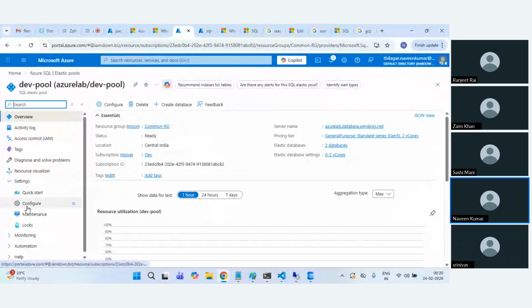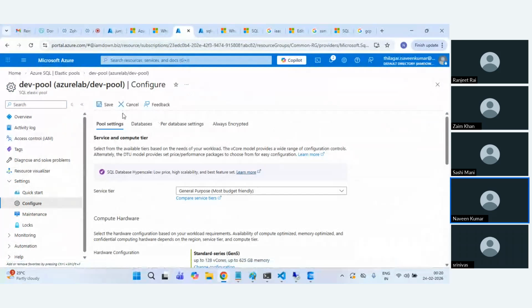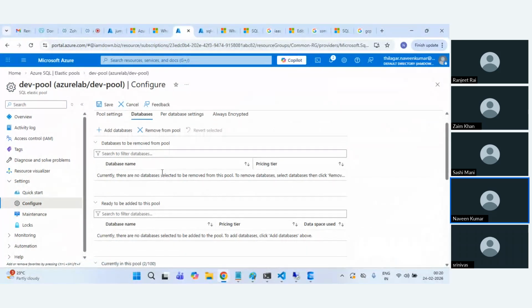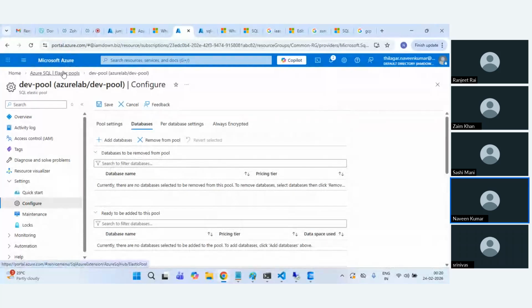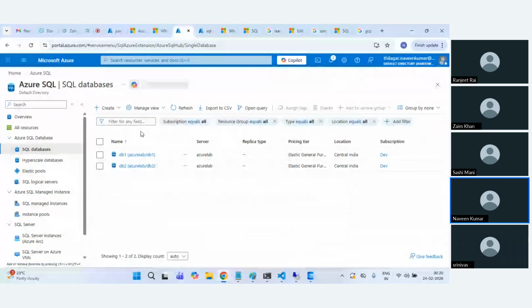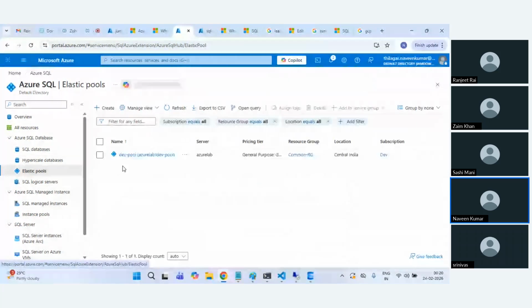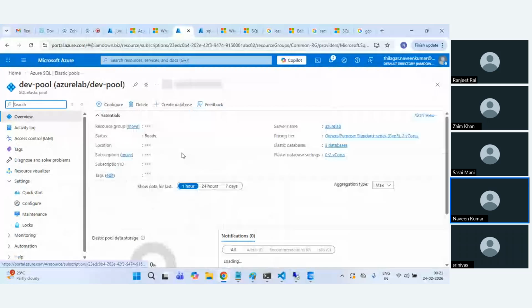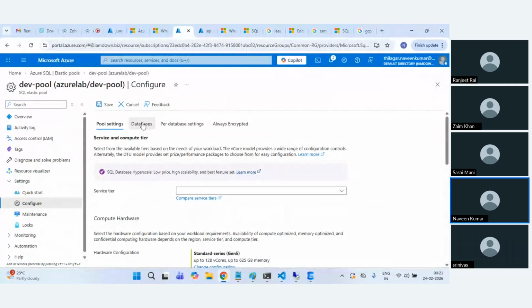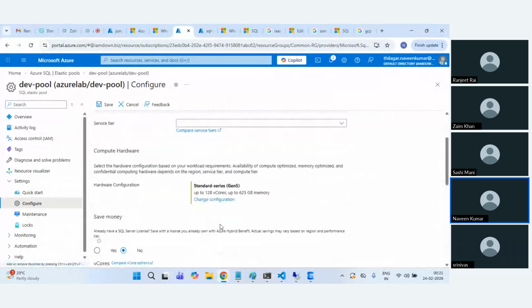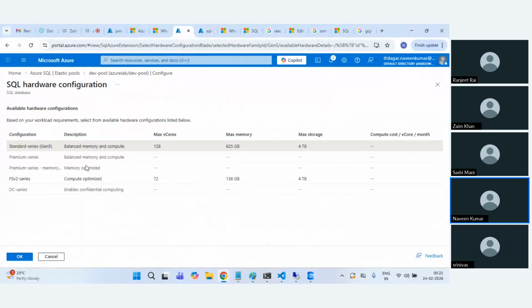And if I want this to go back to the normal thing, I can just go here. Before I remove it from here, if I go to the SQL database, here only it will show. I'll go to the configuration, and if you want to change the pool settings, you can go here and change it.